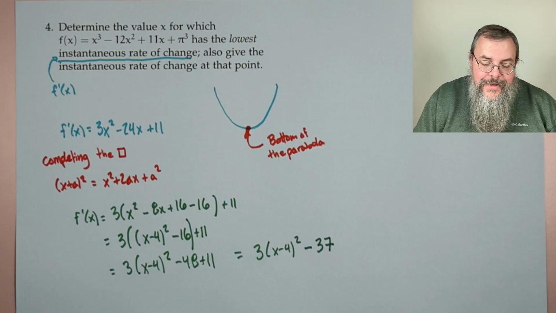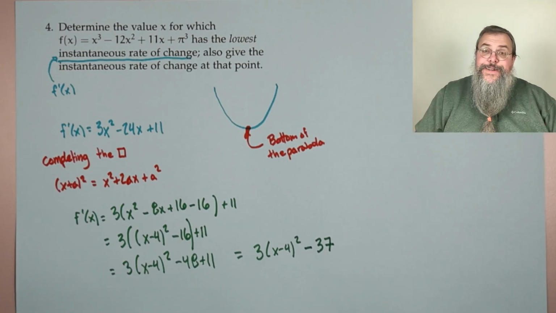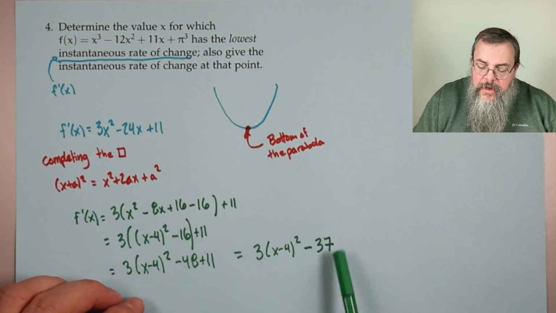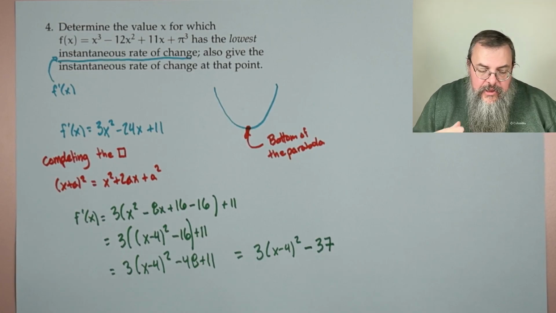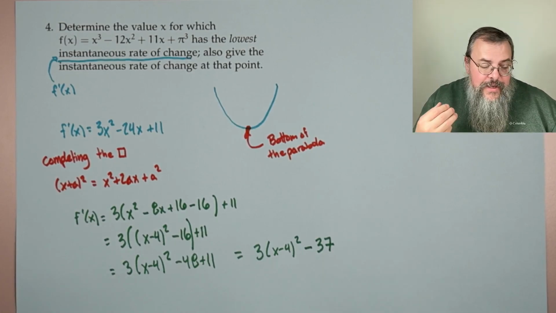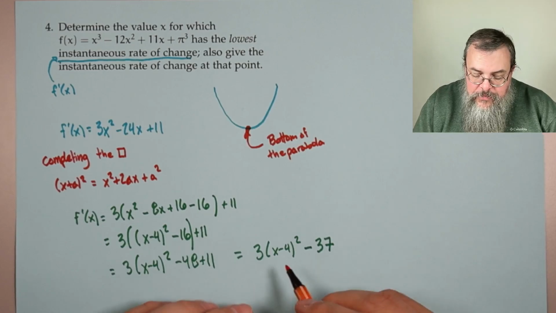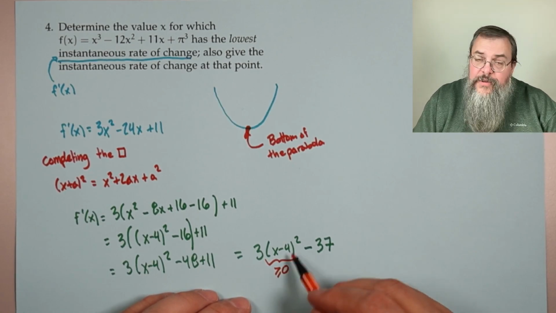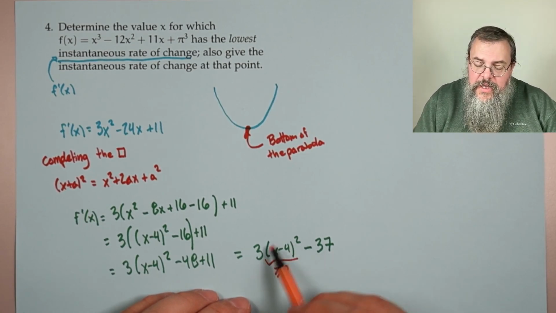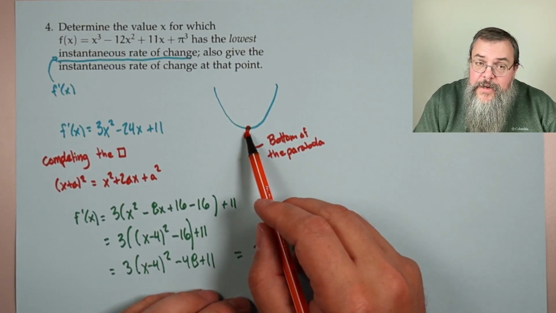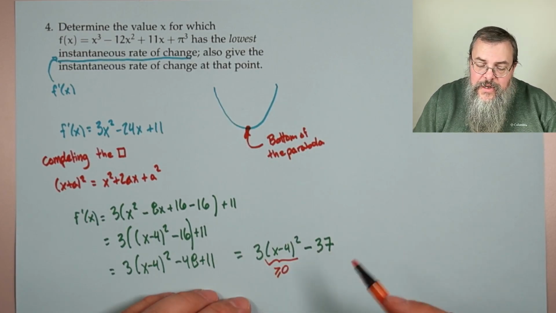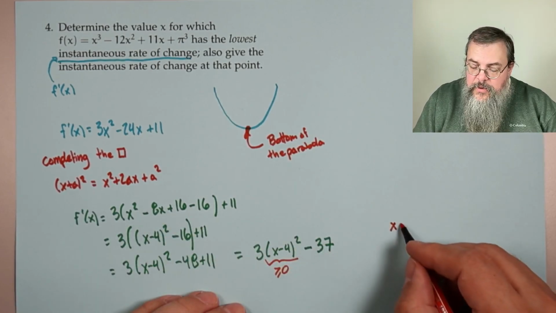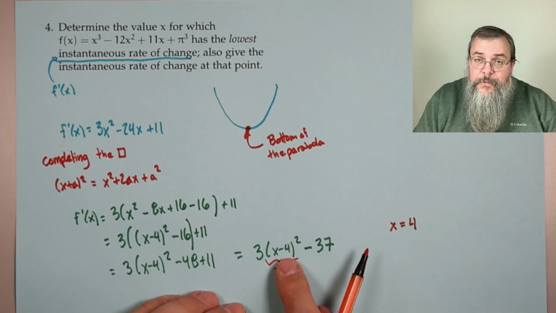good. Now what? Believe it or not, we're ready to write our answer. We asked, where's the bottom of the parabola? The key thing to observe is that this x minus 4 squared is always greater than or equal to 0. So this part is always adding things. It never subtracts. That's the power of squaring. If I want this to be as small as possible, which is at the bottom, this part should be 0. So to minimize your derivative, we were looking for x equals 4, because that's what makes the inside 0.